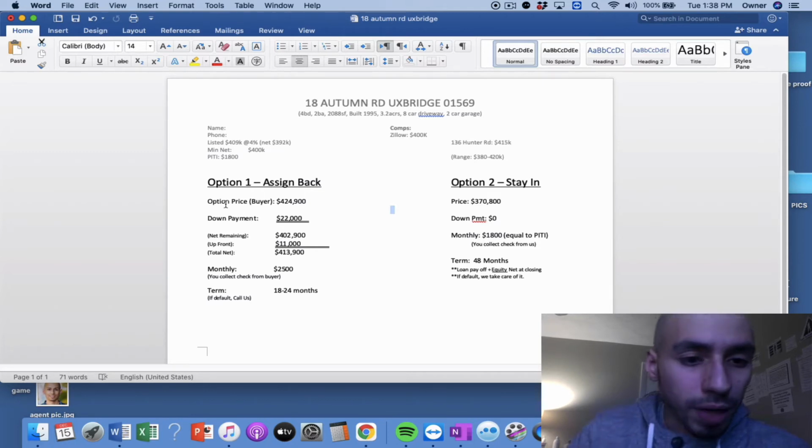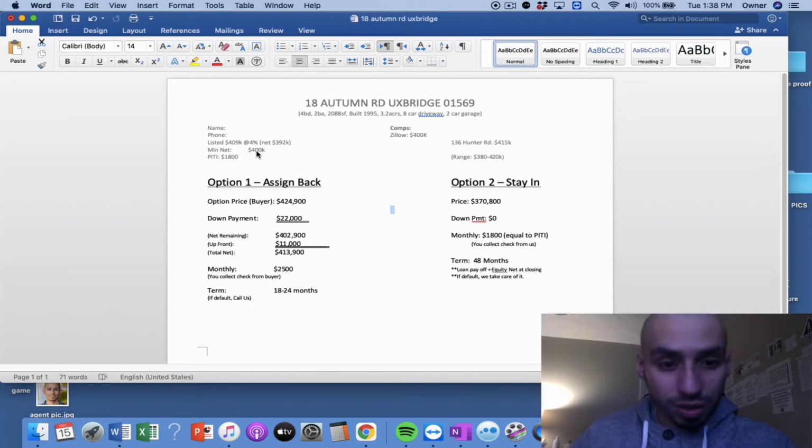All right, so over here I put this is the price that we're going to offer to a buyer. We're going to put it on the market for $424.9K. Usually you can increase the minimum net to the buyer. So this is the seller price. We're going to raise it 5 to 7% to the buyers because they're willing to pay a premium on it since they need time to qualify for a bank loan, right? We're dealing with lease option buyers who can't get qualified for a loan today, but when we do the screening, it comes back either 18 to 24 months, or sometimes more or sometimes less, when they could be mortgage ready, and that's why they're willing to pay a premium on it.